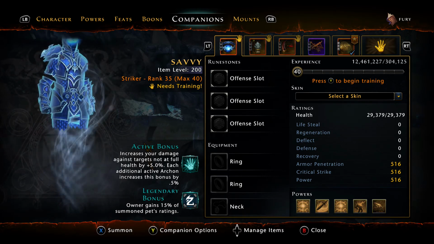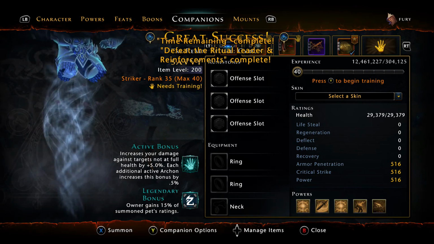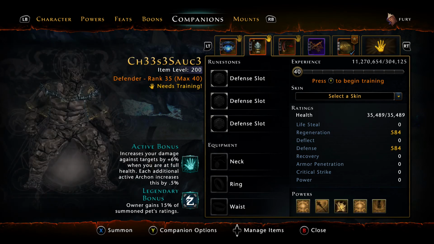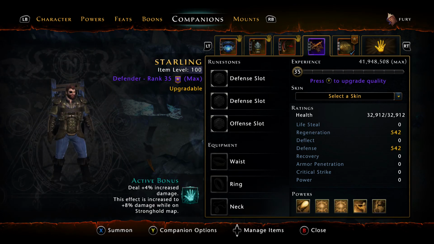Speaking of 1%, the Archon bonuses are now being fixed. If you don't know what I mean, for each additional active Archon, you get 0.5%. So I'm getting an additional 1% from the Archons as well. Some people are saying they want to switch this out with the fire, so you can get an additional 0.5 plus the 7% if the enemy's at half health.